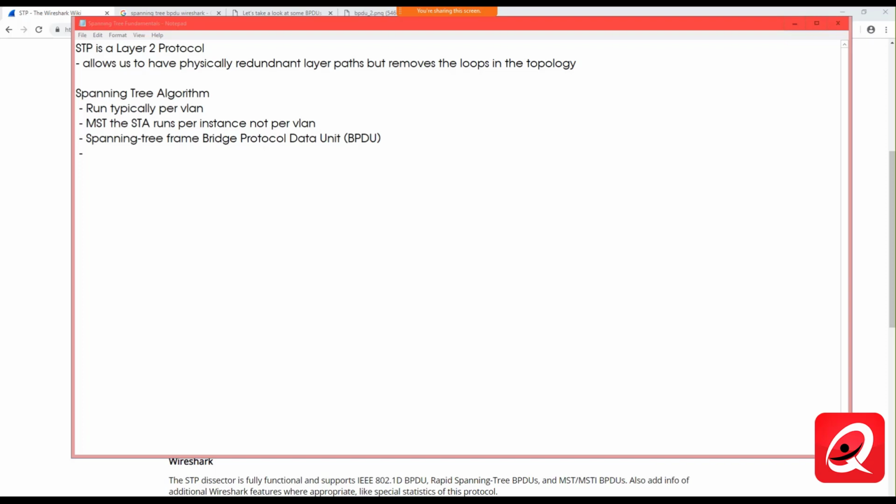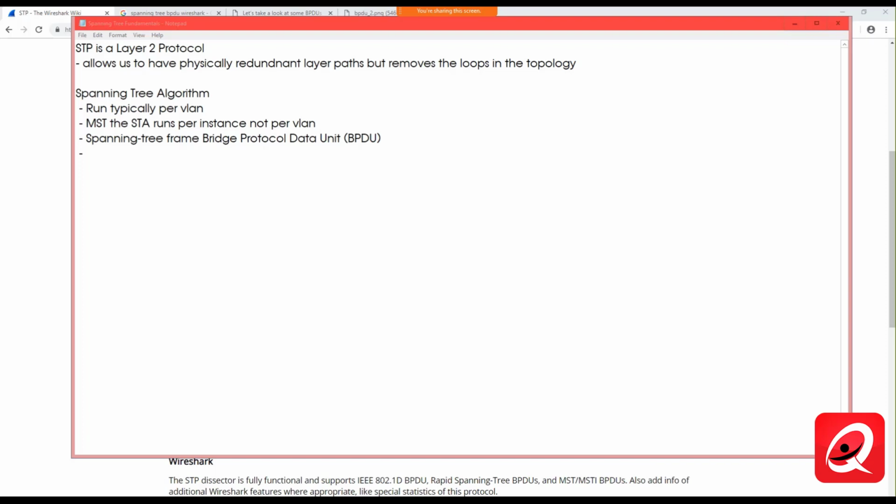Now, the root itself actually denotes a couple of different things. The bridge on the network that's going to serve as the central point in our spanning tree election process is what we call the root device, and also a port on a device that provides the most efficient path for that particular device to get to the root. That's what we call a root port. They're completely distinct concepts, and we'll get into what the difference is between them as we go through the algorithm.